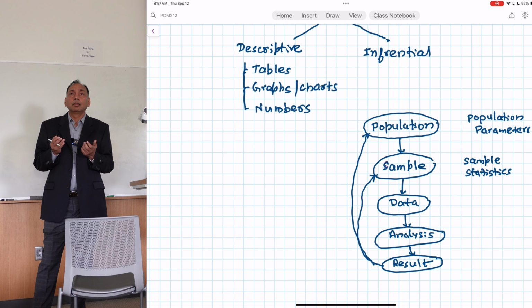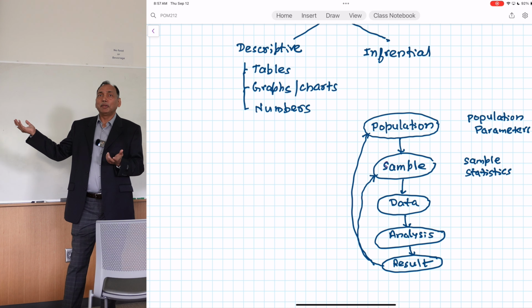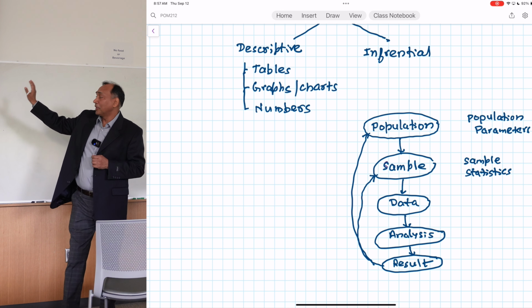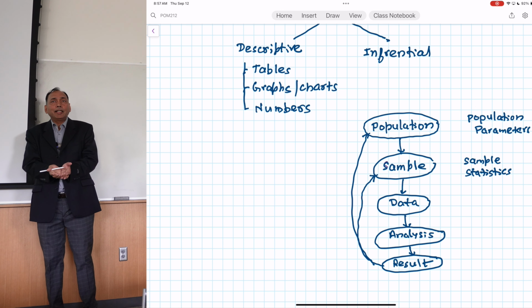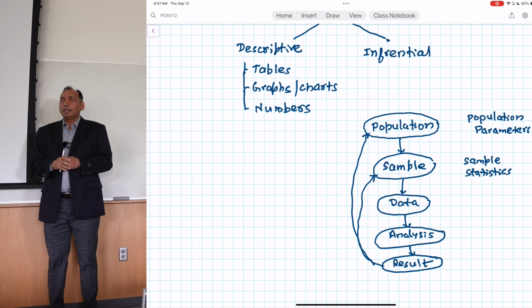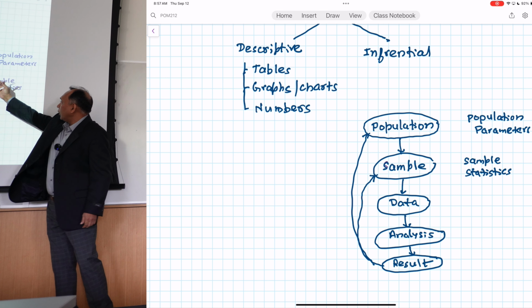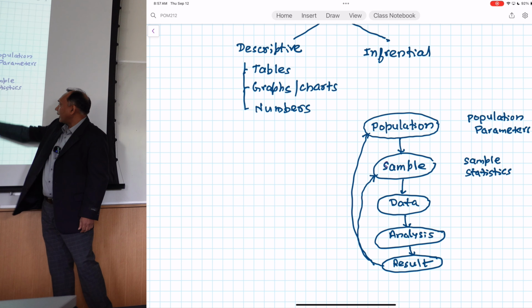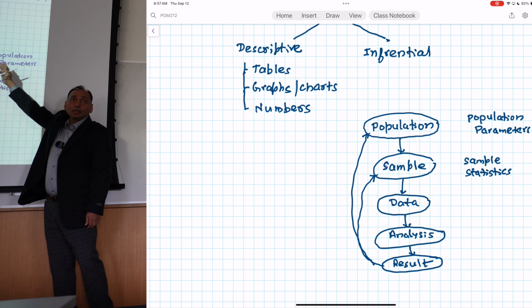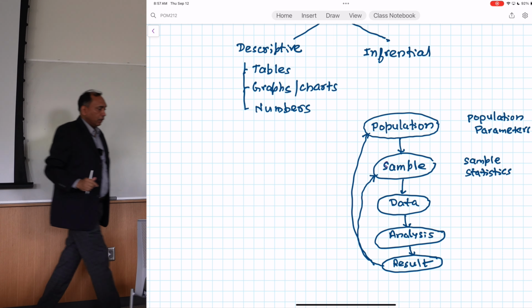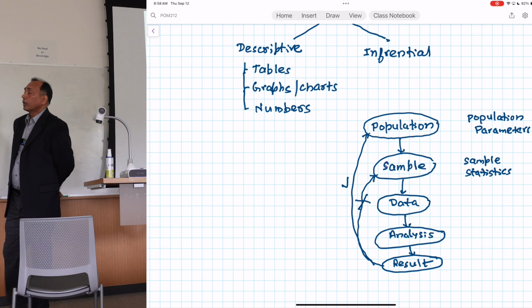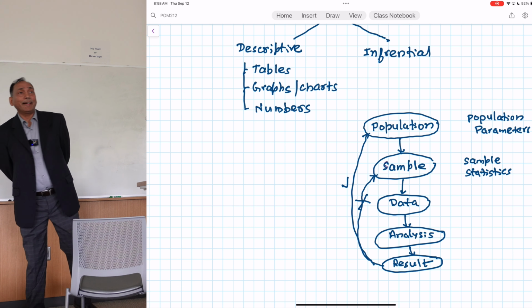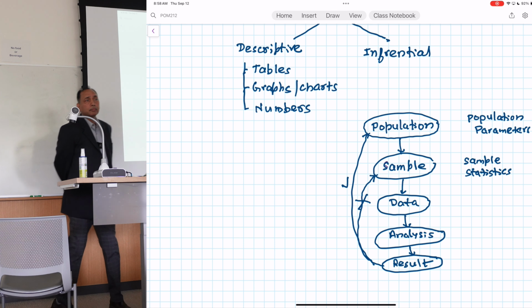Yeah. So results we apply to the population, because that's what we are interested in. Sample, we know everything. Once you take a sample of whatever size, you have all the data. You don't need to do anything in the sample. And the whole idea of taking the sample and going these extra steps was to figure out something about the population. We are not interested in this. We are interested in this. We want to apply those results back to the population.